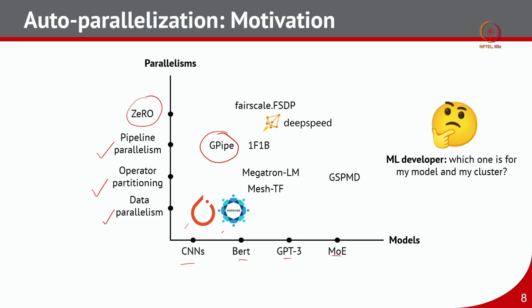Again, this is saying that ML developers need to know which technique is right for their model and for their cluster. Developers just like you should not have to worry about the device they should run on. They are making the ML model, yes, but there has to be some technique which will automatically take the ML model as well as the available resources as input, and then parallelize the training to result in the best performance.